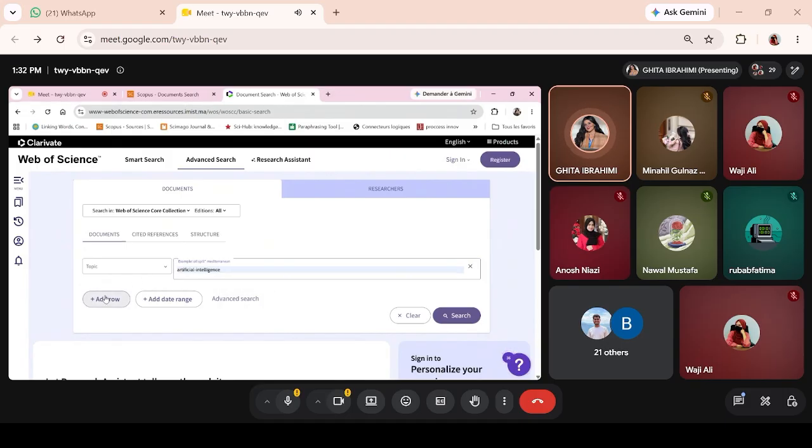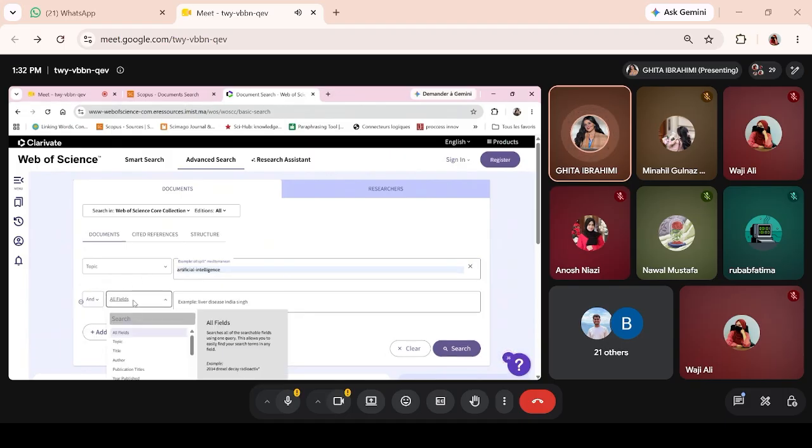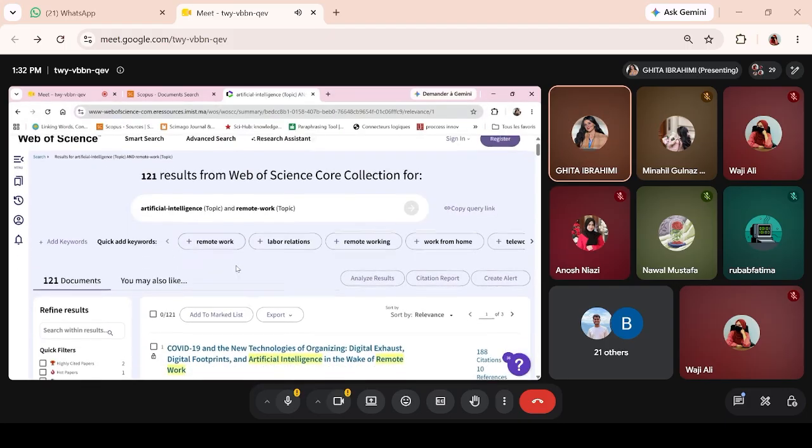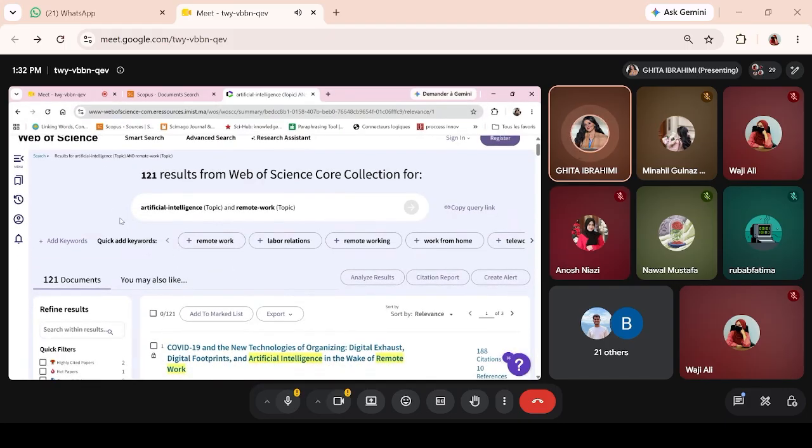I already have it here. You click add a row, choose another topic, and you write remote work. You click search. You have here 121 papers.